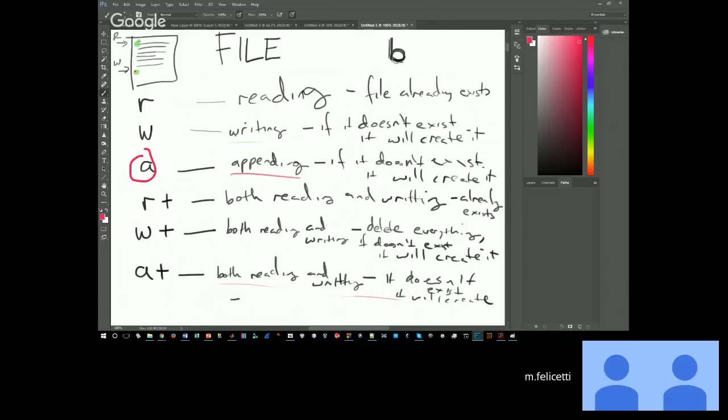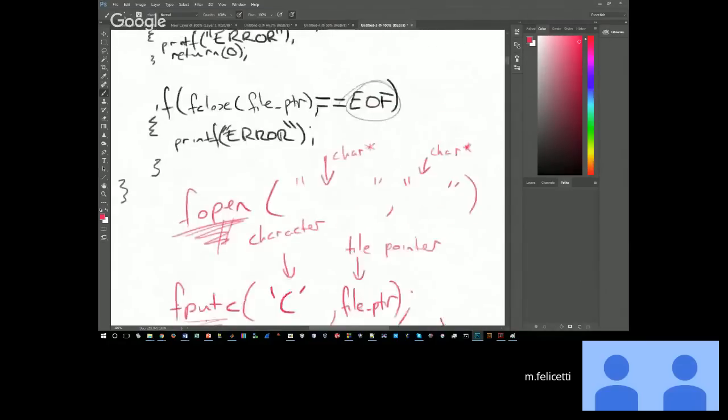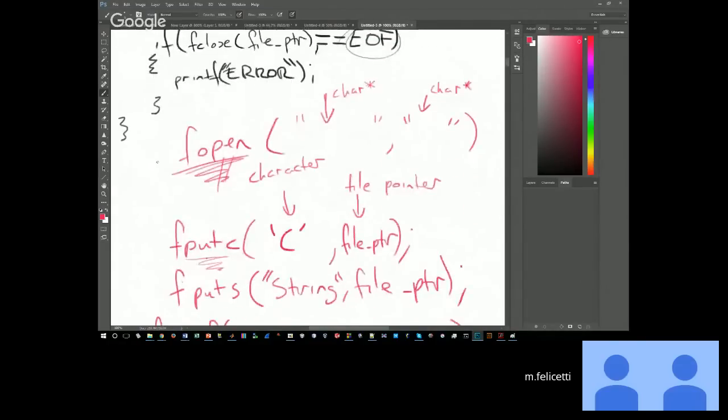And if you do A+, it will point at both of these locations. So FILE is a structure, so it holds a couple of addresses. The file pointer is actually pointing at the file. Inside it, it's keeping track of where we're looking. So I can actually look at a different place for writing and a different place for reading.